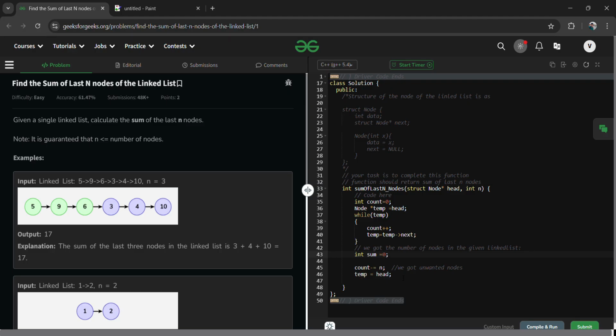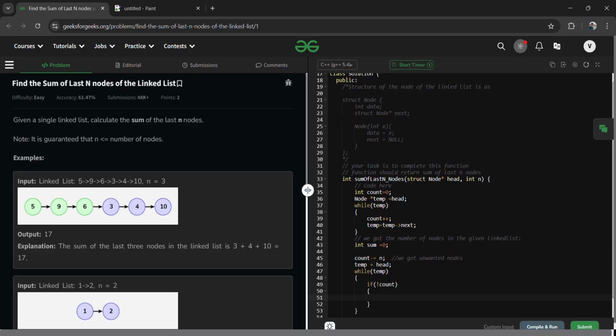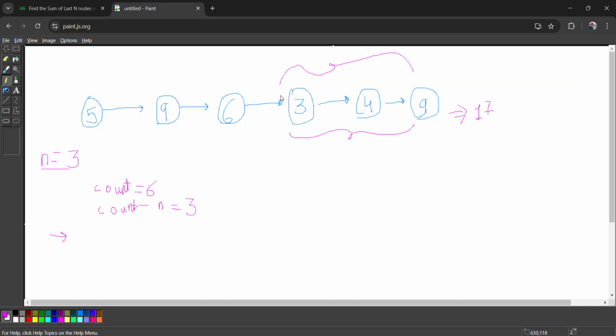Again we traverse while temp is not equal to null, and check the condition: if count is not zero, that means we have to focus only on these three nodes. Because when count reaches this place, it will become 0.